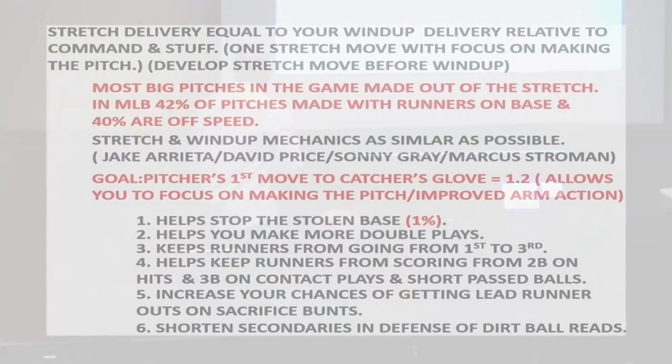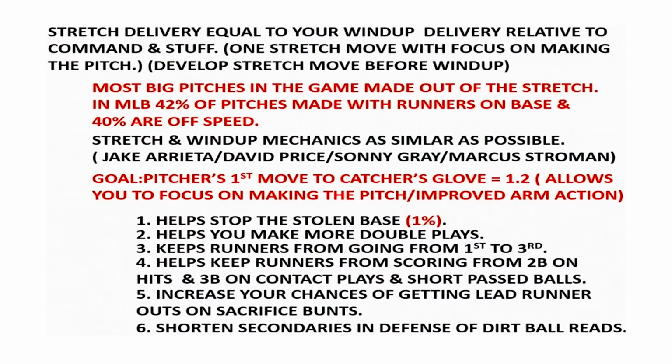Key elements here: a stretch delivery equal to your windup delivery relative to command and stuff. One stretch move with the focus on making the pitch. For me, I develop the stretch, especially with young players. I get them out of the stretch first and then out of the windup. One of the things an efficient stretch move does is clean up arm action, especially if you're 1-2 or better to the plate. So I put the emphasis on working out of the stretch.